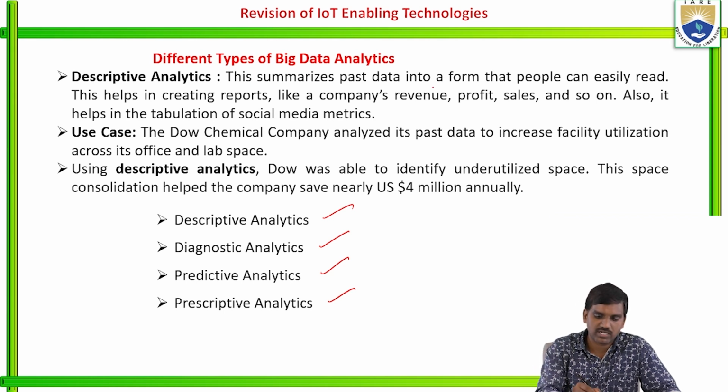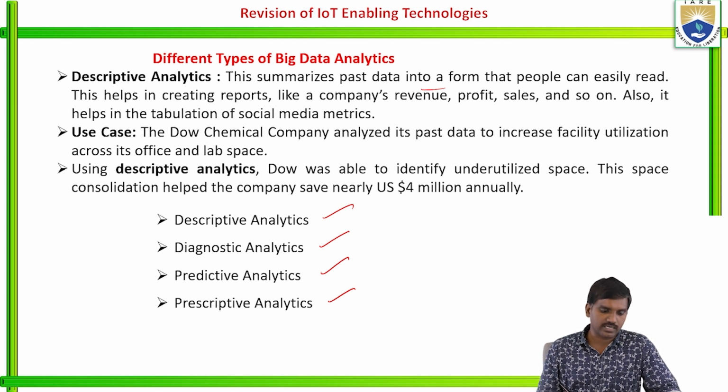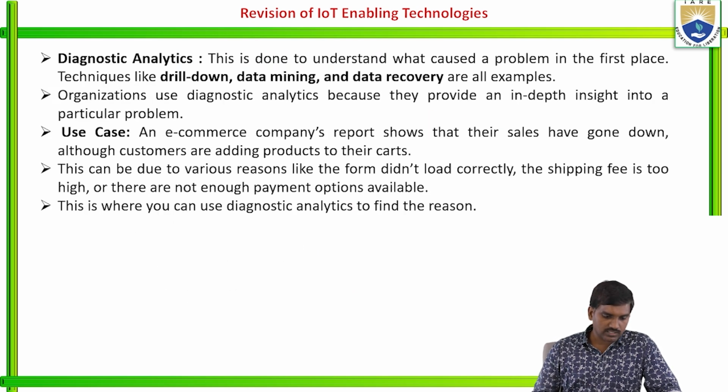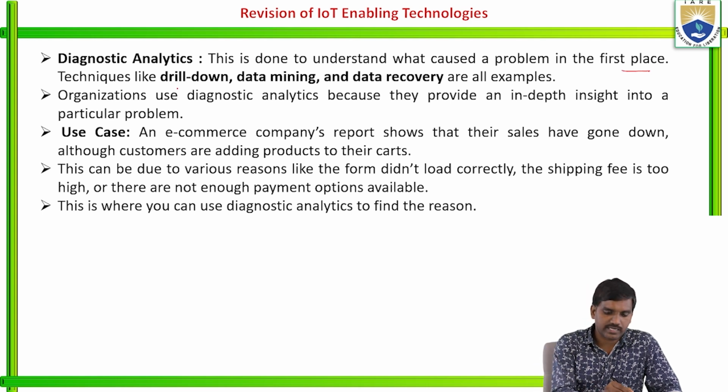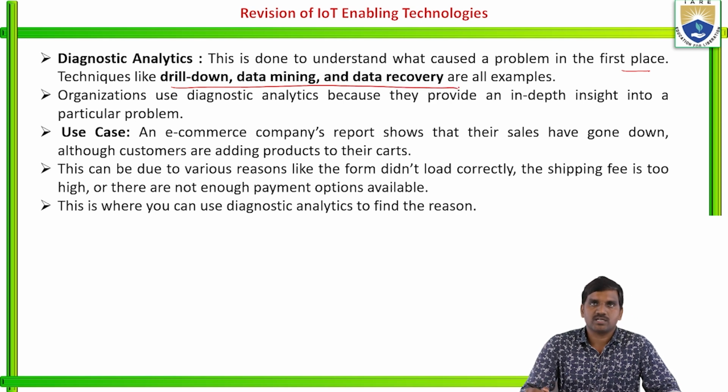It summarizes past data into a form that people can easily read. This can help to create reports like a company's revenue, profit, sales, and so on. This is descriptive analytics. The second one, diagnostic analytics, is mainly used to understand what caused a problem in the first place. Techniques like drill down, data mining, and data recovery are examples of diagnostic analytics.